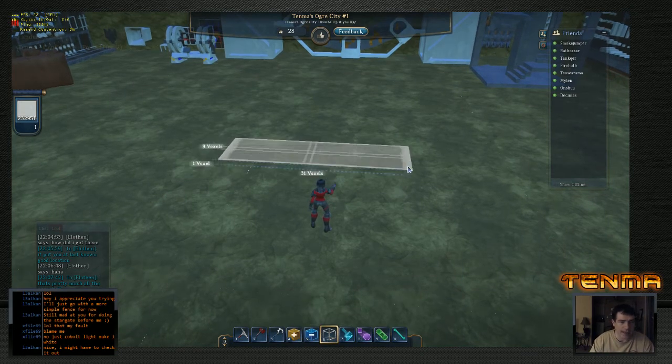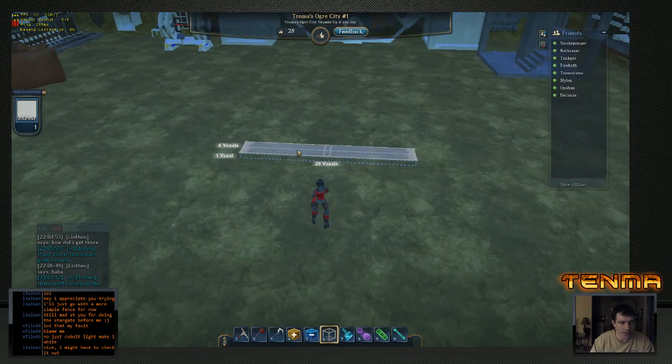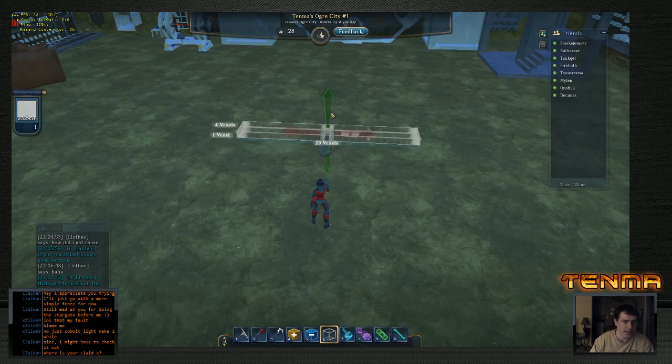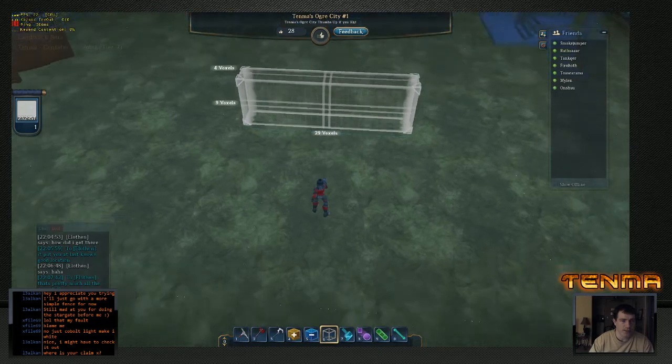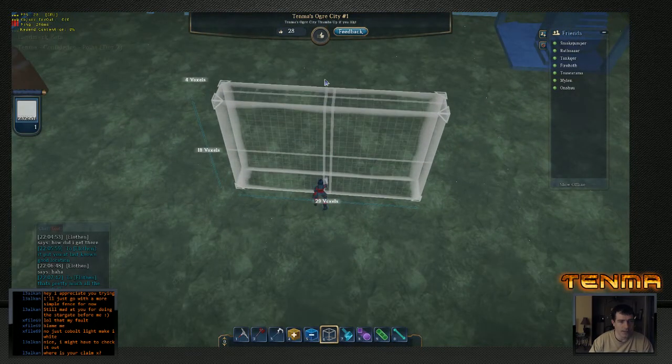We're going to do a gate. Now, you want an odd numbered section, and the reason is because you want that center gap right here. If it's an even number, it's not going to work. So we're gonna make a gate right here, and this is Timma's way of doing a gate. Put it that way. I'm gonna make my selection.